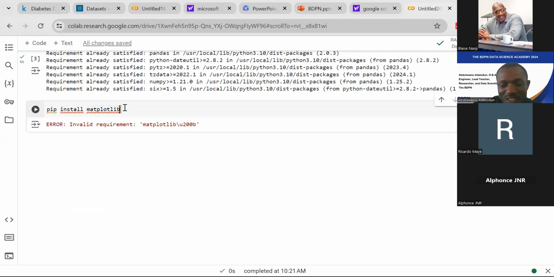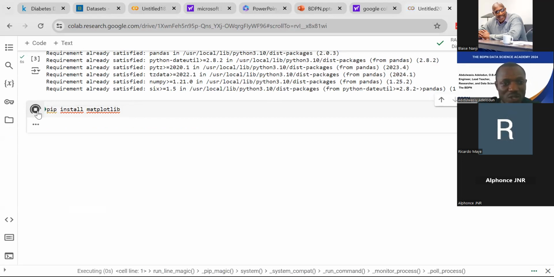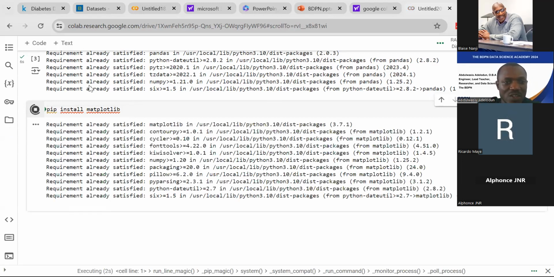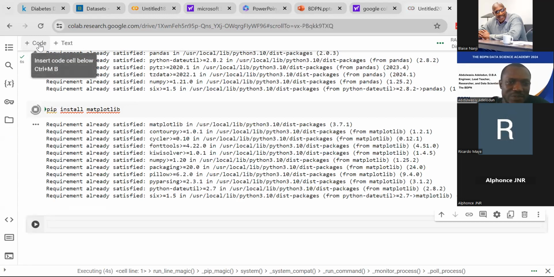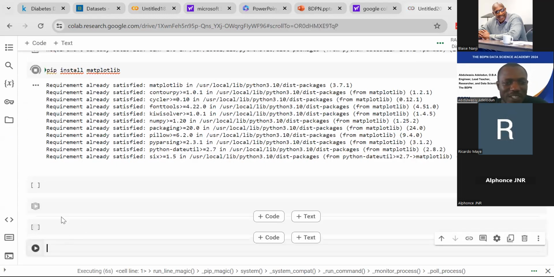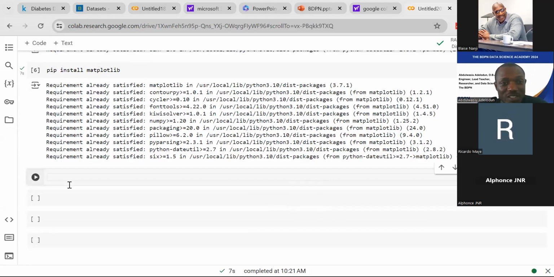I copied it. I told you once, if you copy it, most of the time you're always going to get an error, because when I copied it, it copied some code along with it that you cannot see. So I've installed Matplotlib. Then you also install Seaborn, pip install Seaborn.